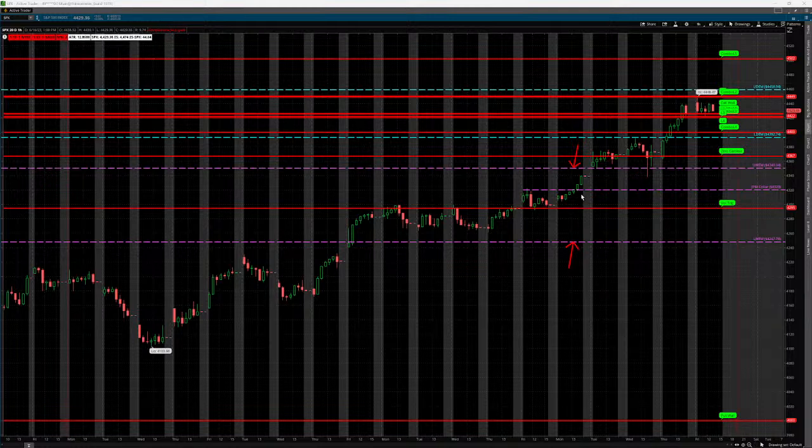So that is the dashed purple lines, and this is the upper weekly expected move right here. And then this is the JP Morgan collar, the short strike of the JP Morgan collar that expires at the end of June. So if price moves down pretty substantially, that may come into play. All right, the other levels, the dashed blue lines, are showing the upper and lower expected move for the day.